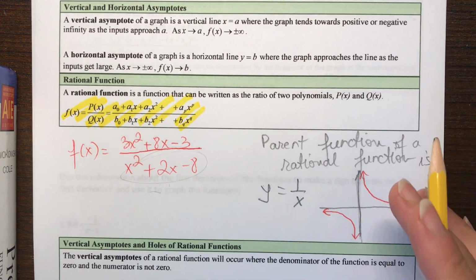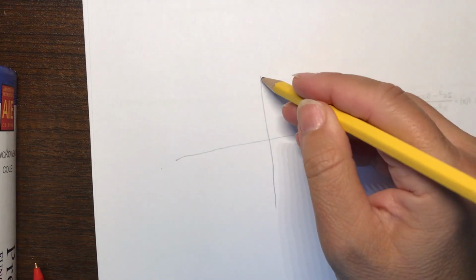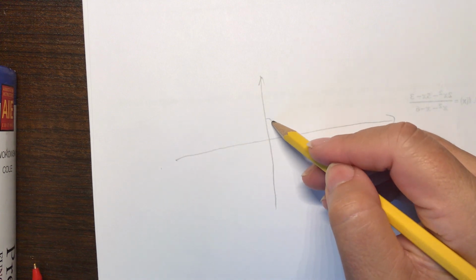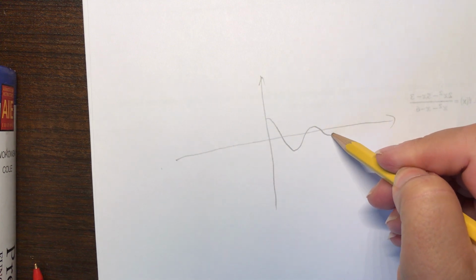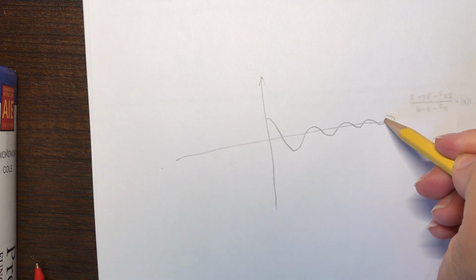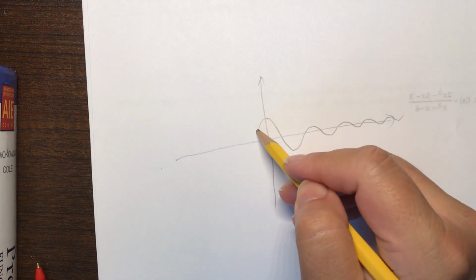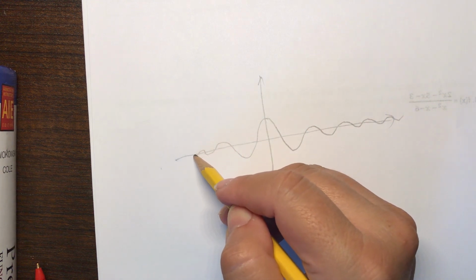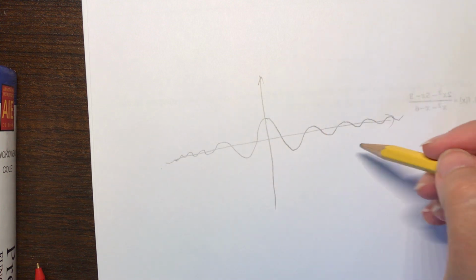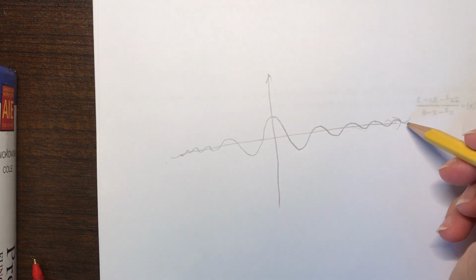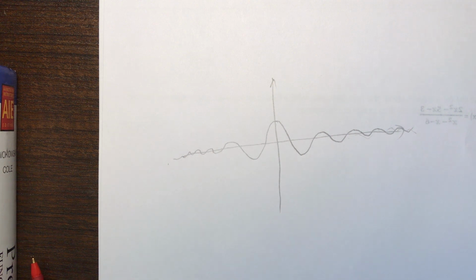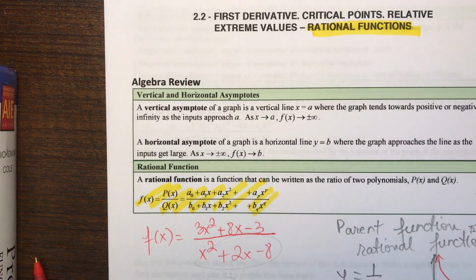But just to mention it, I'll put it on the back since it's not really something that we're going to worry about. But you could have a graph that looks like this, which again, if you were to take calculus, you will be dealing with. So the y-axis is a horizontal asymptote. Why? Because the graph gets closer and closer and closer to it, however, it does cross it a million times. Yes. So that's really what an asymptote is, right? So the graph gets closer and closer and closer to.